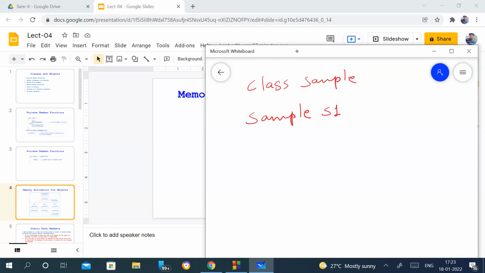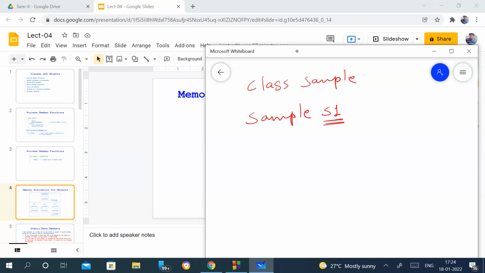Whatever this variable S1 is, this is an object, and when we create that object, at that time memory will be reserved for that object. This is one thing, but this is not a complete statement, this is a partial statement.